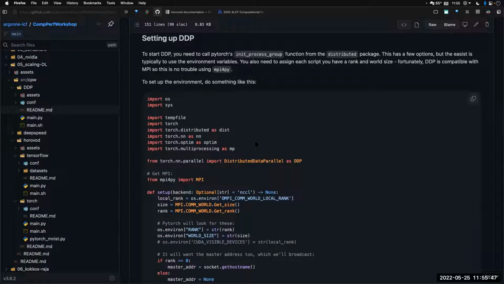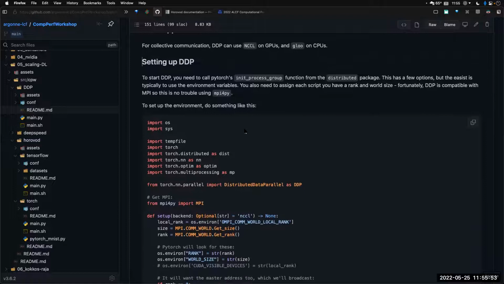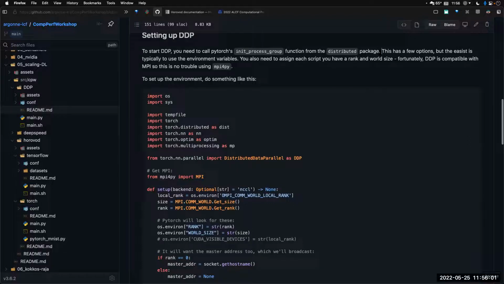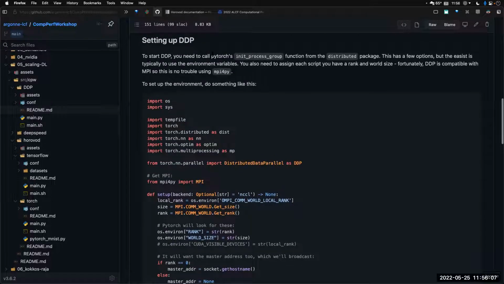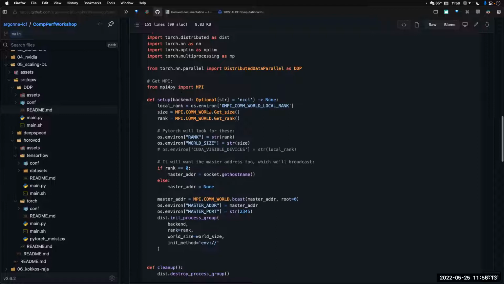The details for initializing and getting DDP set up are a bit more involved and require a bit more manual specification. That also allows for more customization and specifying things explicitly how you may want them. There are many ways of doing this, but one way of doing this using mpi4py is shown here.